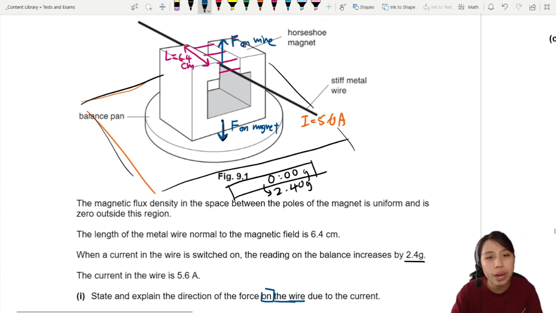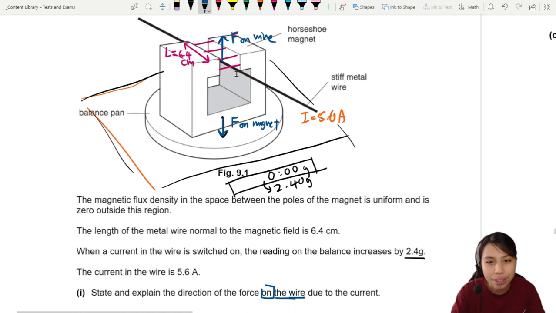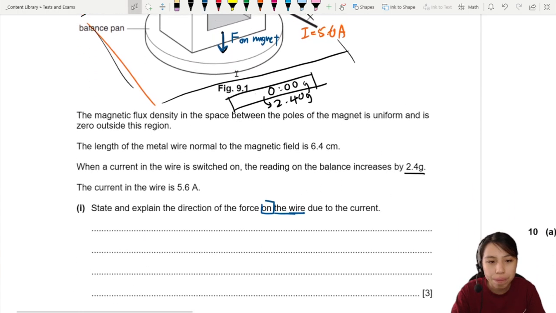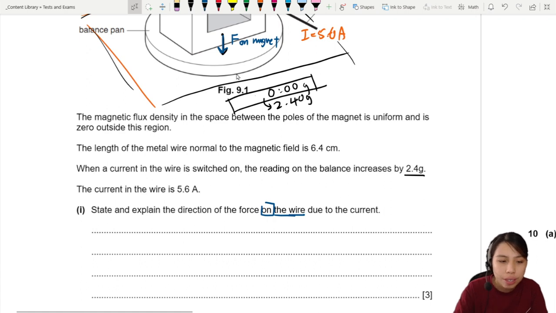So let's go and write it down here. So the force on wire. No, no, no. Maybe let's talk about the force on balance first. Yeah. I cannot rub off already. I'm a computer. Okay. So let's talk about the reading increase. So called magnet become heavier.